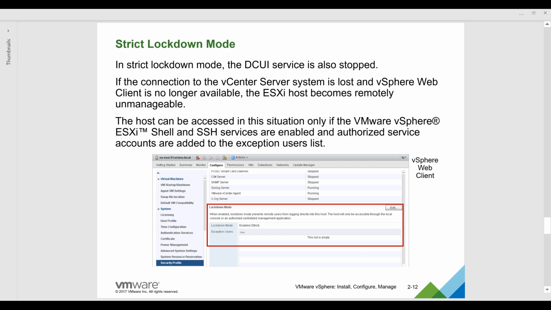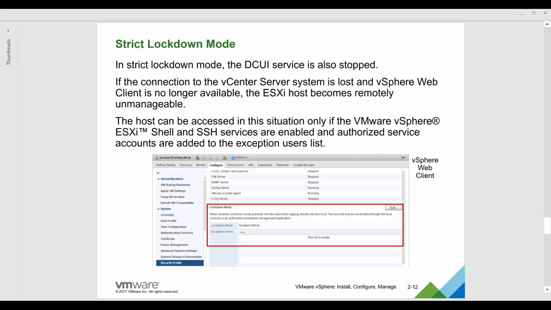And if SSH or your ESXi shell are enabled, then they can get access through that too.